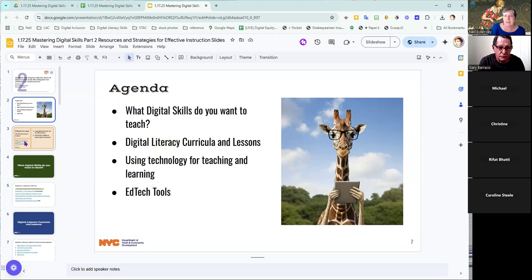It's a little tricky to talk about the tools that are out there. I think we tend to find the tools that we particularly like, and we use those a lot, and we shape them to our needs, and that's part of our creativity. A big part of adult education teaching is creativity, how we get or develop our resources. But there are some things out there that are already made that might be valuable and useful for you today. So we'll do a little review there, and we'll see how much time we have left by that time.